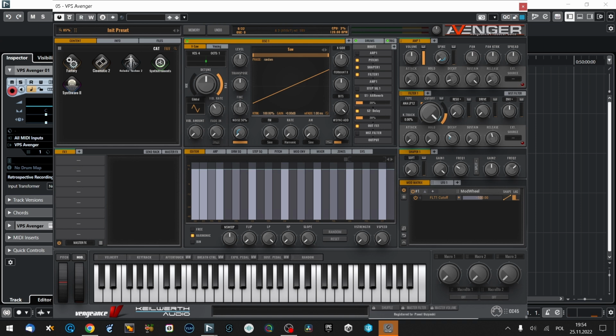Yeah, of course, it's probably intended to be a dance machine by Vengeance Sound. Do you know Vengeance Sound sample packs? This is all about electronic club music. All they do, so this is their synth. But let's get deeper into it.